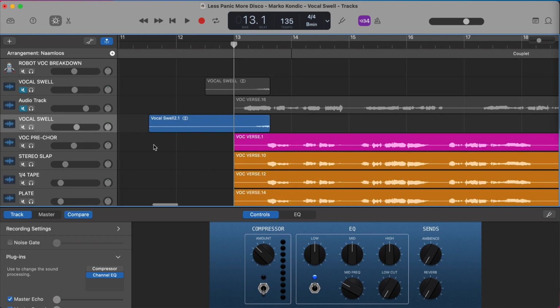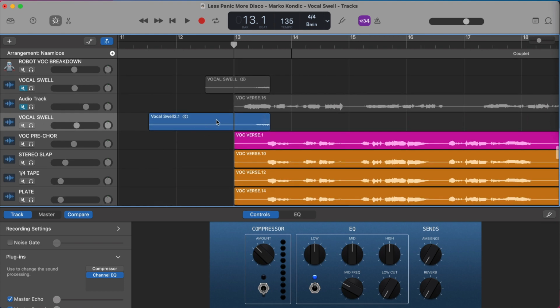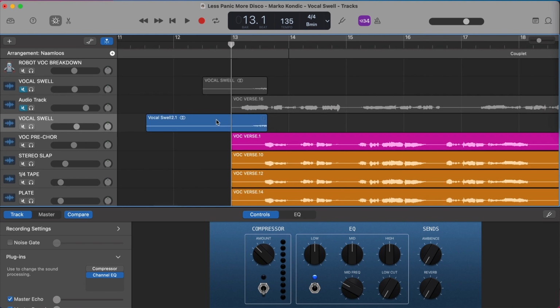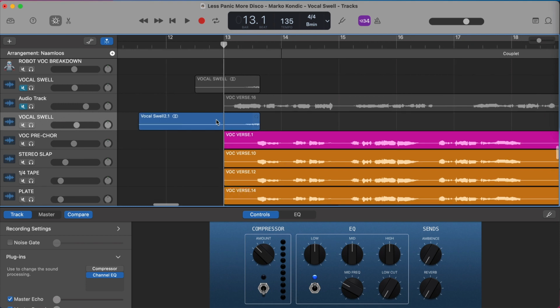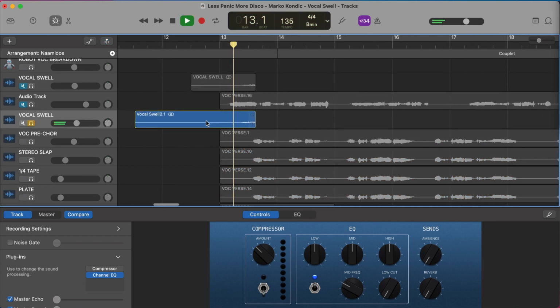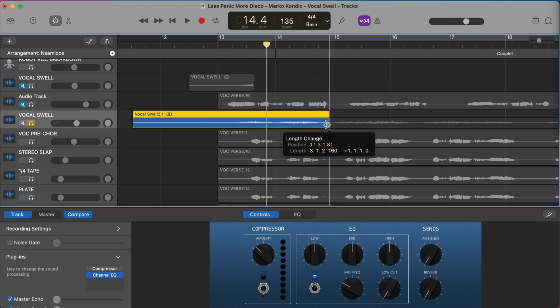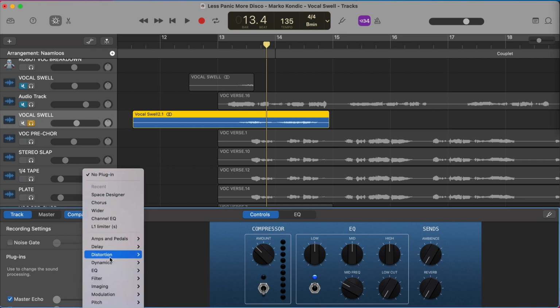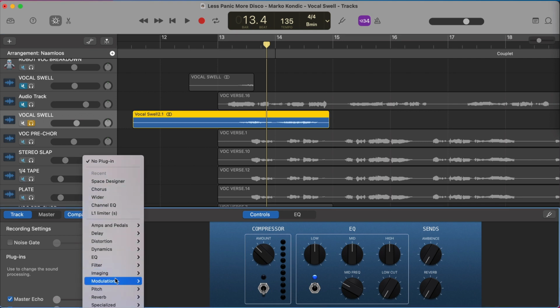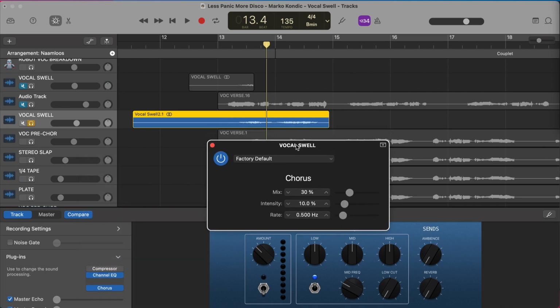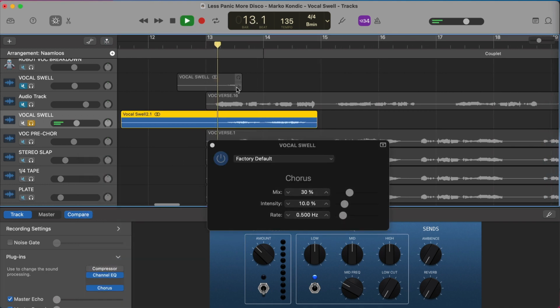So the first thing that I often do with one of these tracks is try to make it even wider than it sounds naturally. So if we listen to this here in solo, it's pretty wide already. I'll go and extend it so we can hear it even more. It's pretty wide already, but by adding a modulation plugin like the chorus plugin under modulation here in GarageBand, we can make it feel even wider than this.